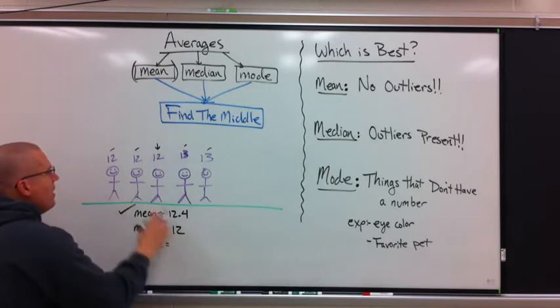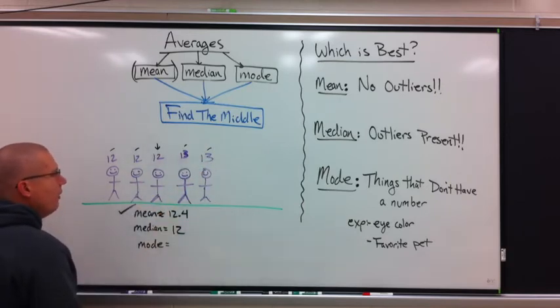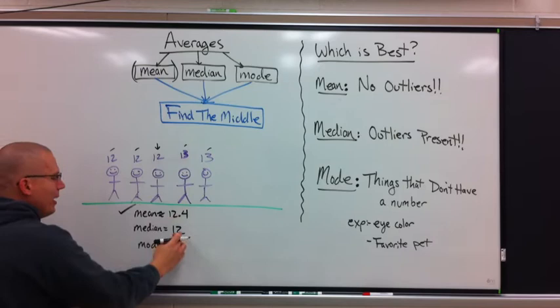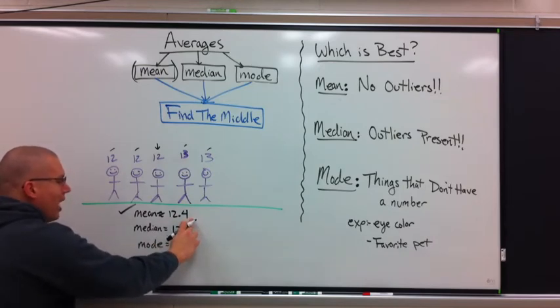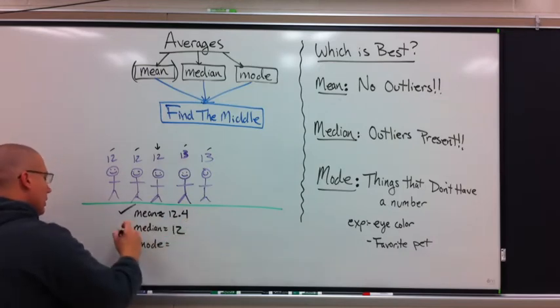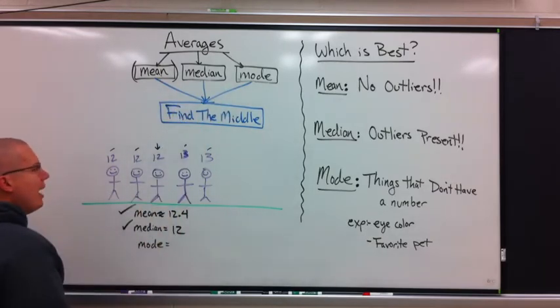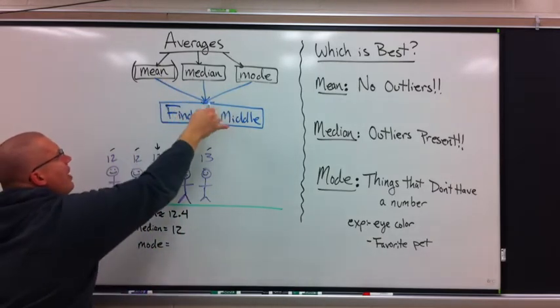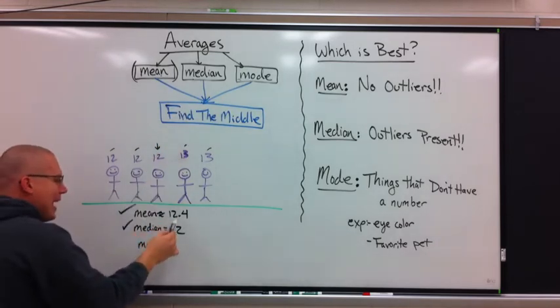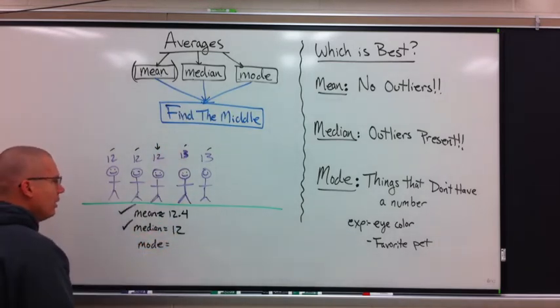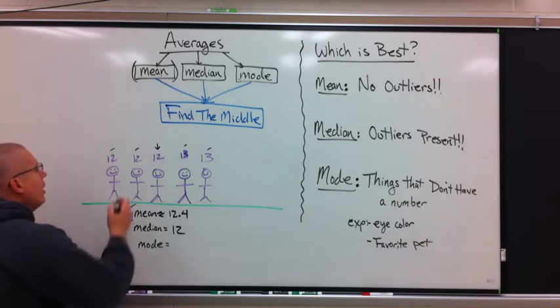There's a 12-year-old. So, 12 is the median. Does 12 seem to be in the middle of 12 and 13? Yeah, it's not quite in the middle, but is it close to 12.5? Yes. Shouldn't all three of these numbers be close together? If all of them are to find the middle, shouldn't all three answers be close together? The answer is yes. They're all supposed to do the same thing.